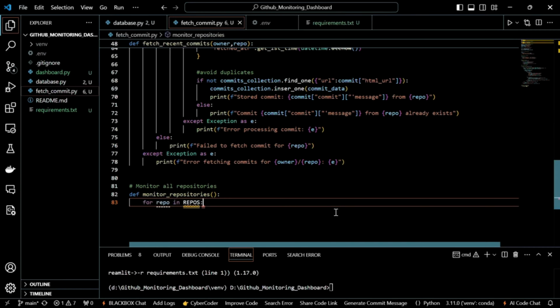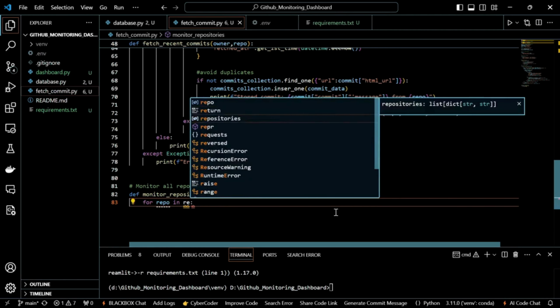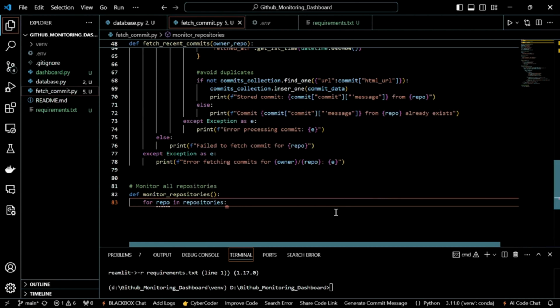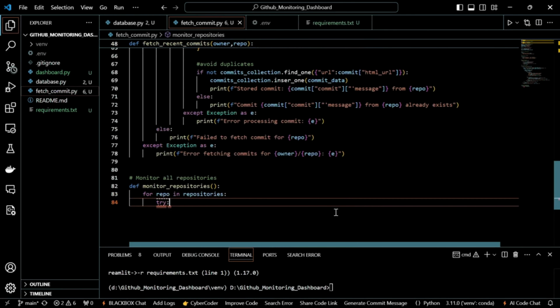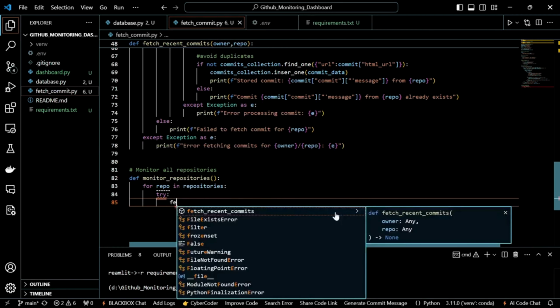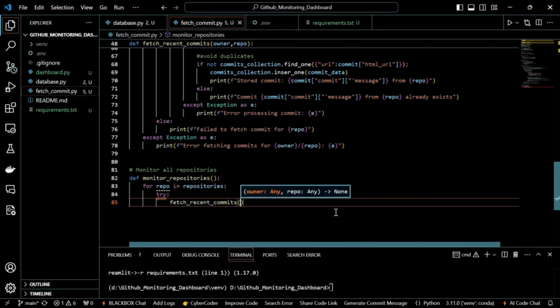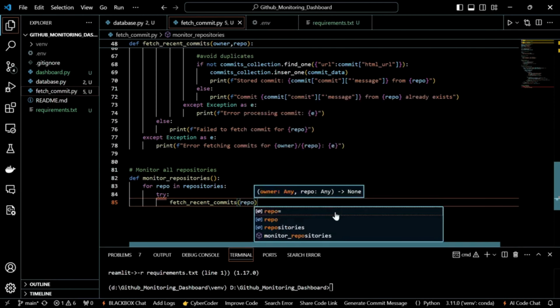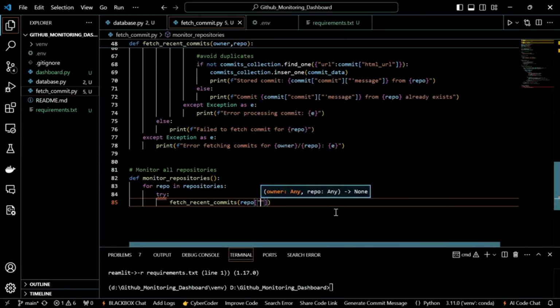For repo in repositories, try, print fetching commits for repo, try fetch recent commits with repo owner name and repository name.